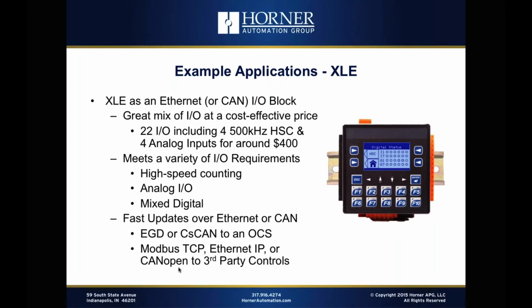So again, an application that the XLE is best suited for, of any product probably in the entire Horner portfolio, is a really effective remote I/O block. And we didn't even talk about some of the protocol conversion you could be doing using Modbus protocol and other serial protocols as well.